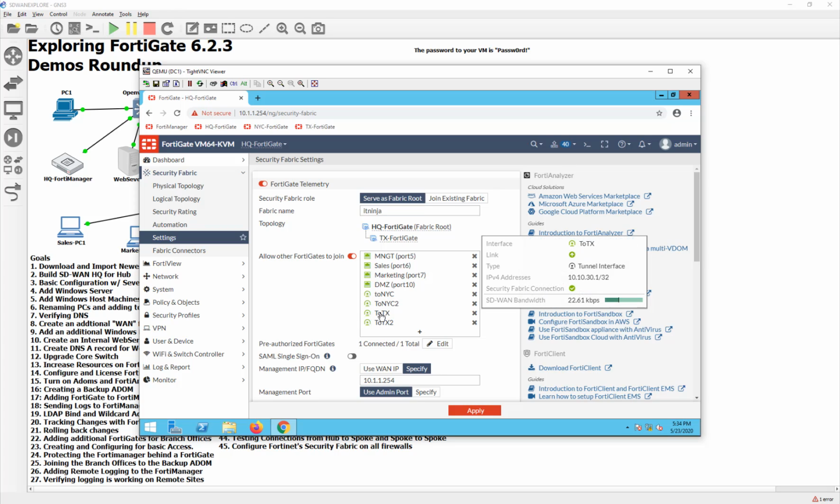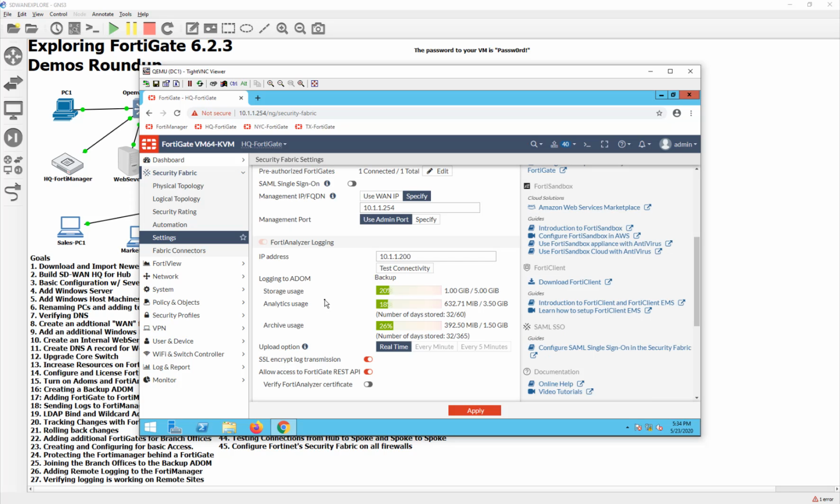In other words, the IP address that I put on this tunnel right here is what's connecting it to the security fabric. I just don't know what's going to happen when that goes down. That's something I'm going to have to test later. I was hoping that I could identify it on the other side of the tunnel, and that way it'd be able to connect just using the VPN rules. That was an assumption that I made. I'm going to have to look more into that.